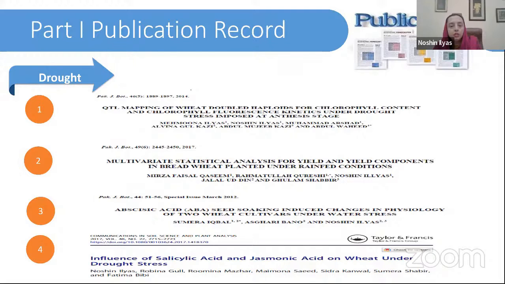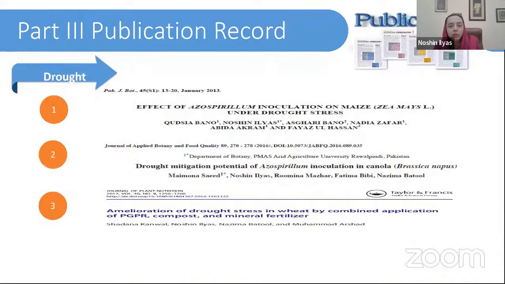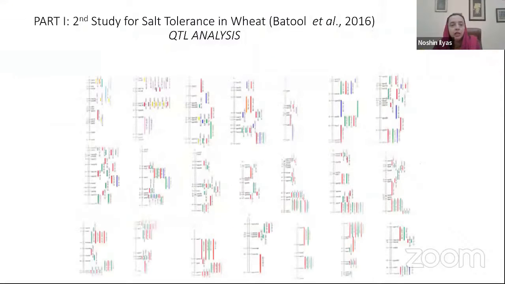These are some of the papers which we did for part 1, where we studied the plant responses to the stress condition. The second part, where we isolated the strains which have the ability to tolerate the stress condition, particularly the drought stress. And in the third part, we have combined these things together, and we have tried to find out if we are able to define some mechanism with the help of which we can improve the overall growth of the plant. I have first mentioned the drought stress.